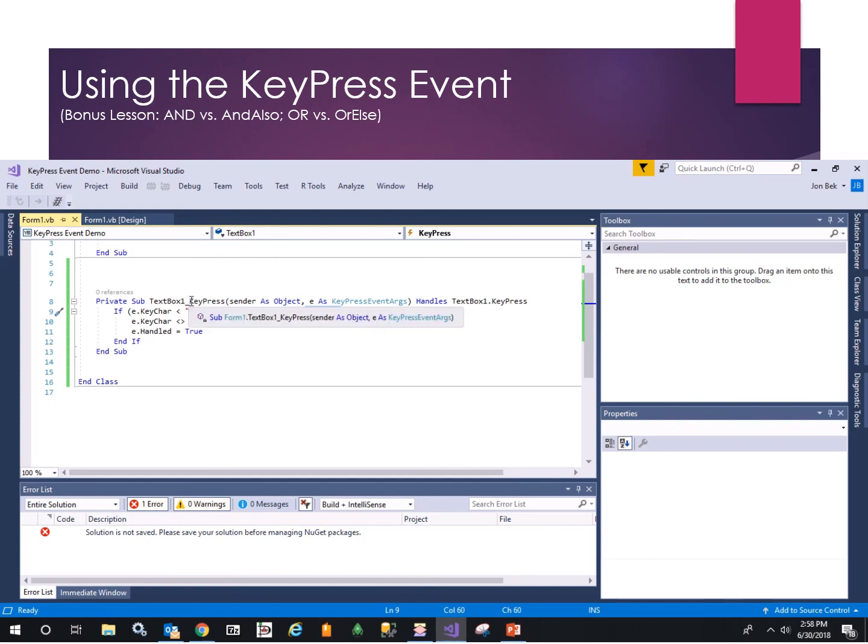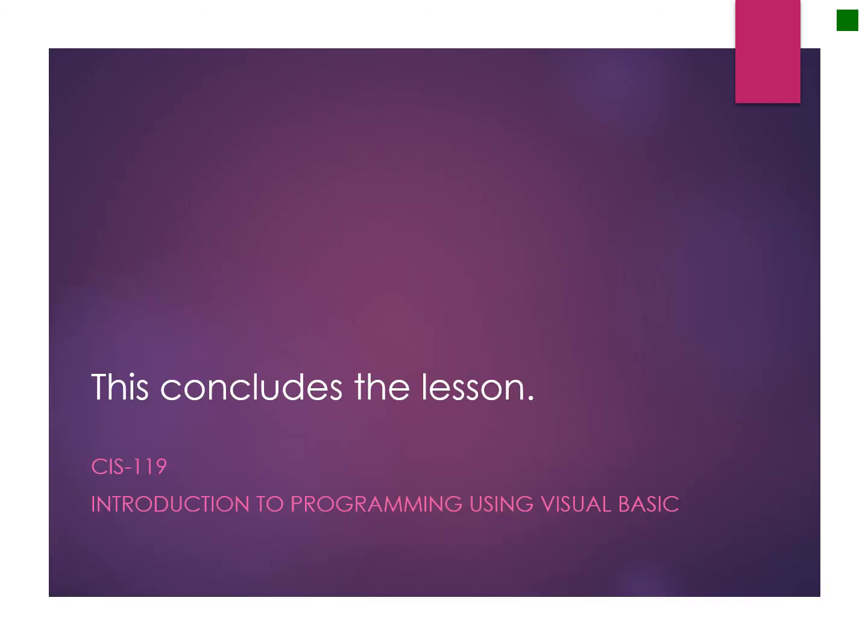You should go ahead and play with the KeyPress and think about ways to challenge yourself. What if you wanted to also allow a range of alphabetic characters? What about only uppercase or lowercase? We've seen another way to do that, or a subset of those. Or let's say we've got a part number that is 5 characters long. The first 2 characters are always alpha, and the next 3 are always numeric. Could you make a validation routine for that? So play with it, have some fun, challenge yourself with it. I think you'll find it's really kind of an interesting event handler. This concludes the lesson.